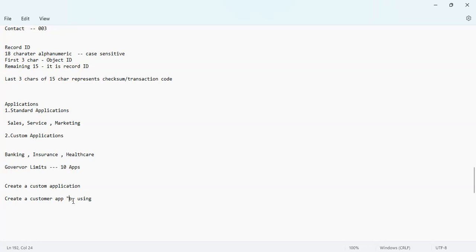Any name? Flipkart, okay. So create a custom application Flipkart by using any image as the logo of it. Okay, we'll use a logo.